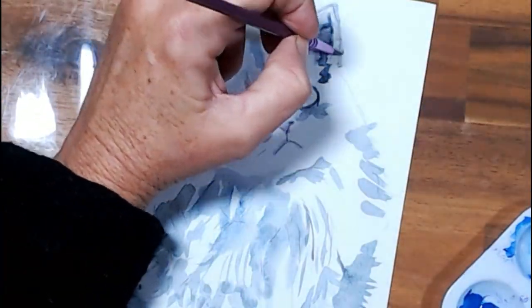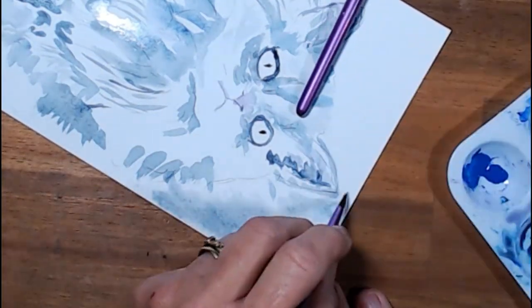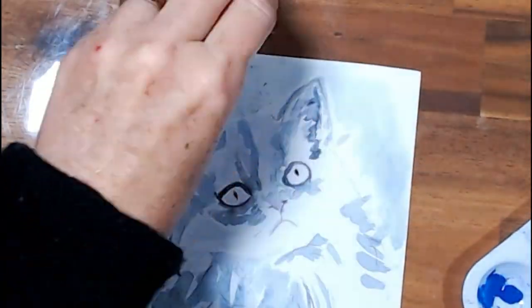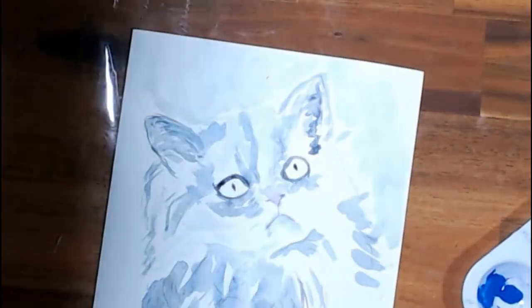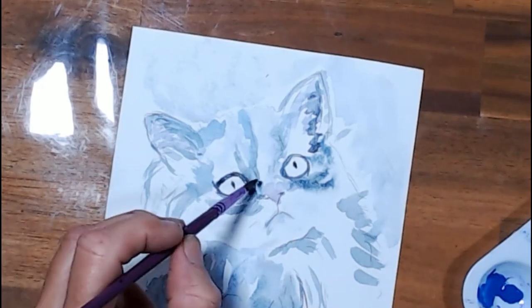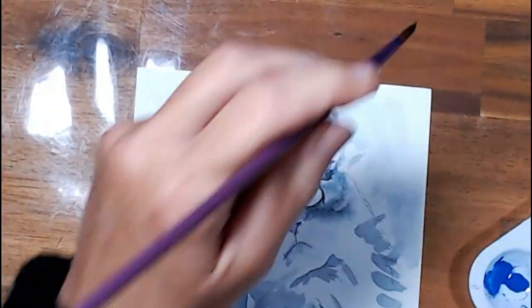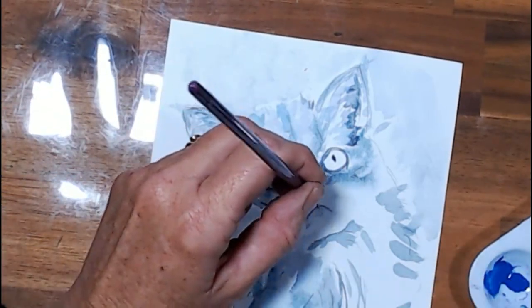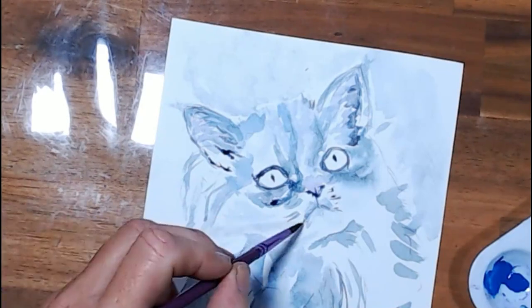I've been using Montmartre paints and I've noticed they have begun to smell quite yucky — I think they're starting to go off. They were my daughter's before she moved overseas and she gave me all her art supplies. I'm not saying the Montmartre ones are bad; I'm just looking to get a more professional set so I can compare the difference and see if it makes any difference to how I paint. I know that for light fastness and longevity you are better off using higher quality paints, and that's another reason I'd like to upgrade. I don't do any commission work in watercolour for that reason — you want to guarantee it's not going to fade over time, and I can't do that with Montmartre because they're not a really high grade paint.